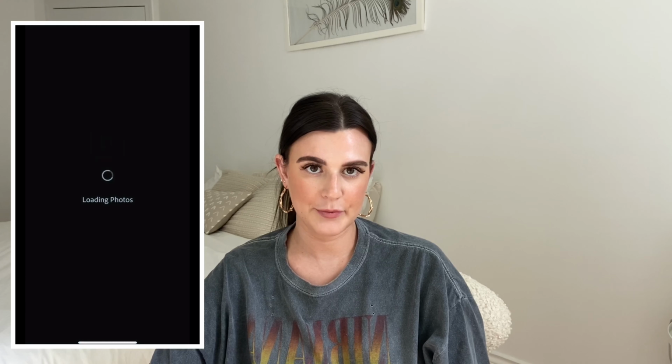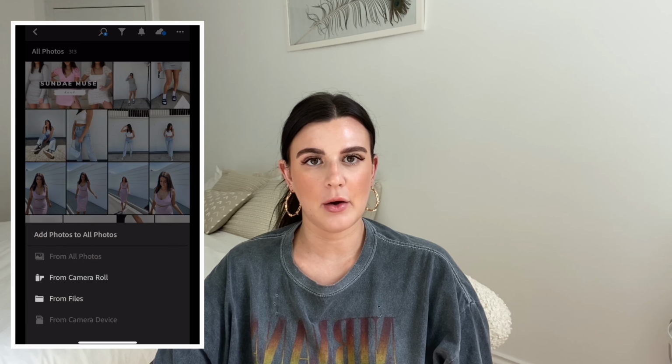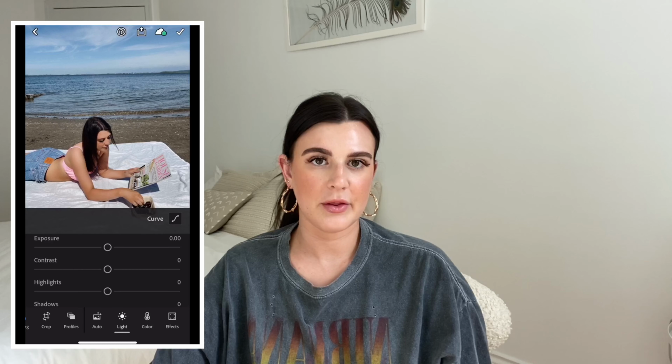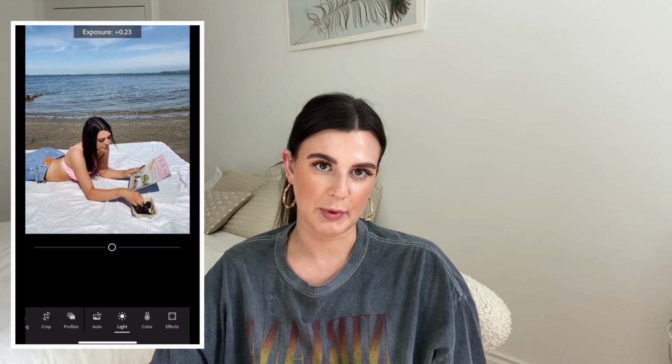So once I'm done in Vsco Cam, I upload my photo onto Lightroom. And in Lightroom, first I'll go to the light tool, and depending on where the photo's taken, I will up the exposure a little bit. Normally with indoor photos, you need to up the exposure a little bit because you don't have that natural sunlight. If I'm taking a photo out in natural light, I generally just leave the exposure where it is. And sometimes if it's really sunny, I'll bring the exposure down. So this tool is photo dependent, so it'll depend on the lighting that you took your photo in.